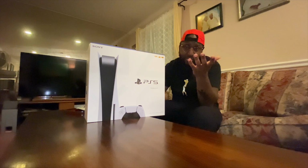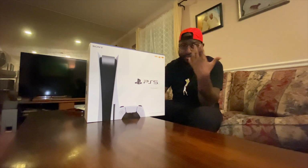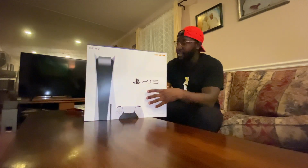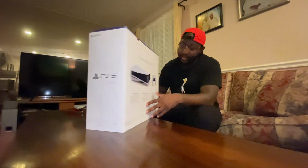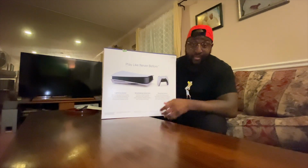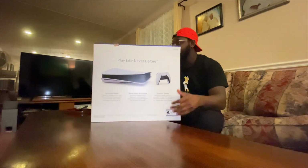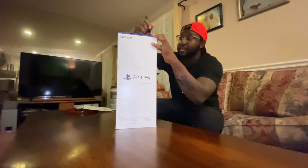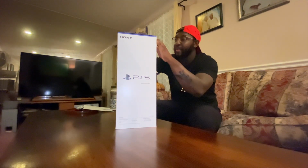8K, interesting. 4K, standard, and of course HDR, high dynamic range. Nothing too fancy about the box. On the back, breathtaking immersion, lightning speed, stunning games. Cool. Let's dive right on in, cut the seals, see what we're working with here. Boom.